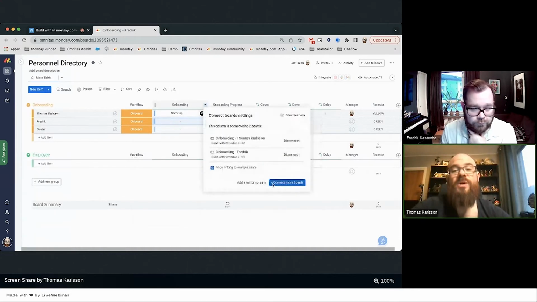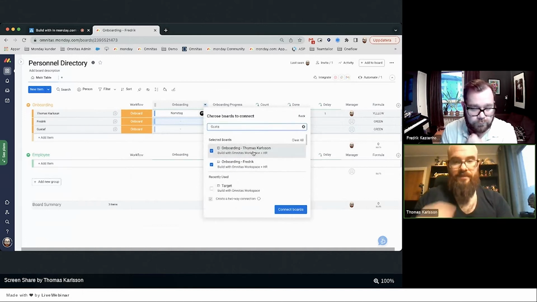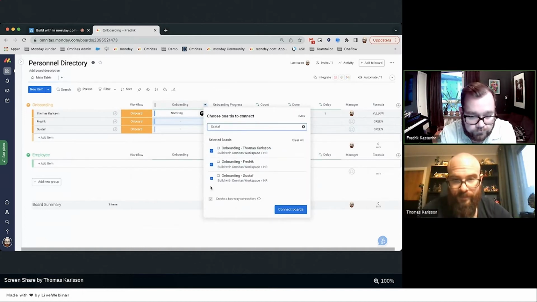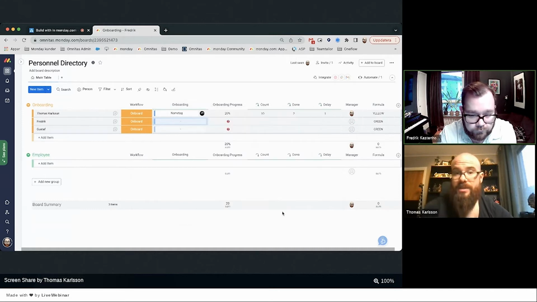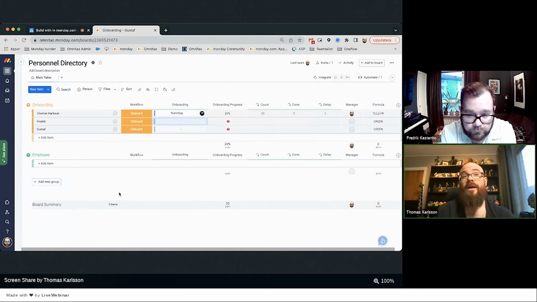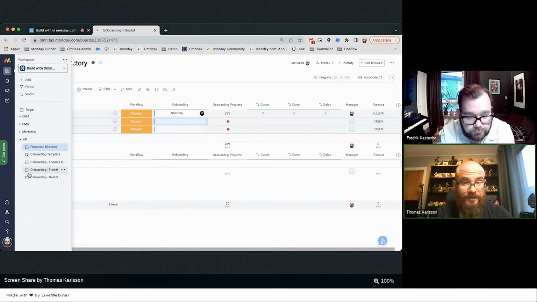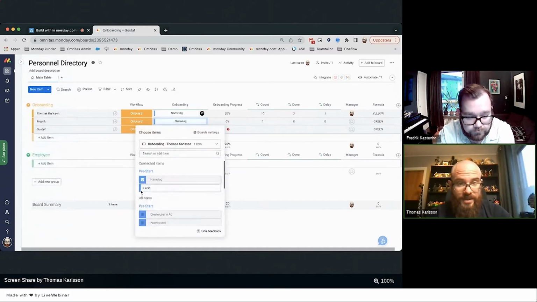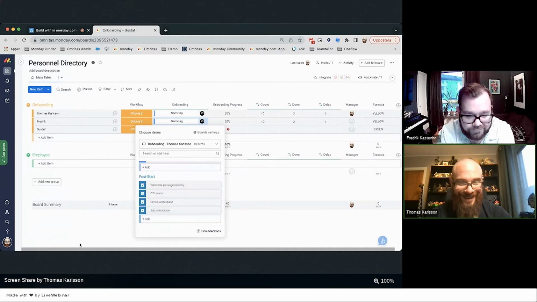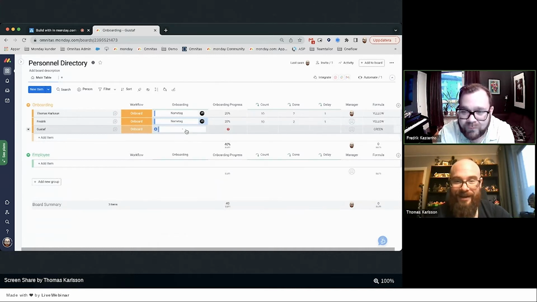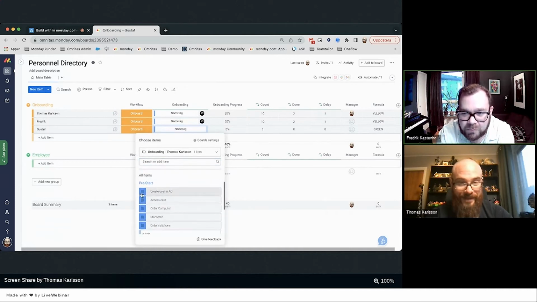So you see, this is what we have to do all the time. And also keep in mind that we will hit the connect to board limit most likely. So once the onboarding is done, we most likely want to disconnect those boards of the ones that we're no longer using. For the sake of it, let's use this one now so we don't run into any problems. I'm glad I only did 10 items in the template right now. It could have been fun if you had like a real onboarding plan with like 25 or 50 of them.